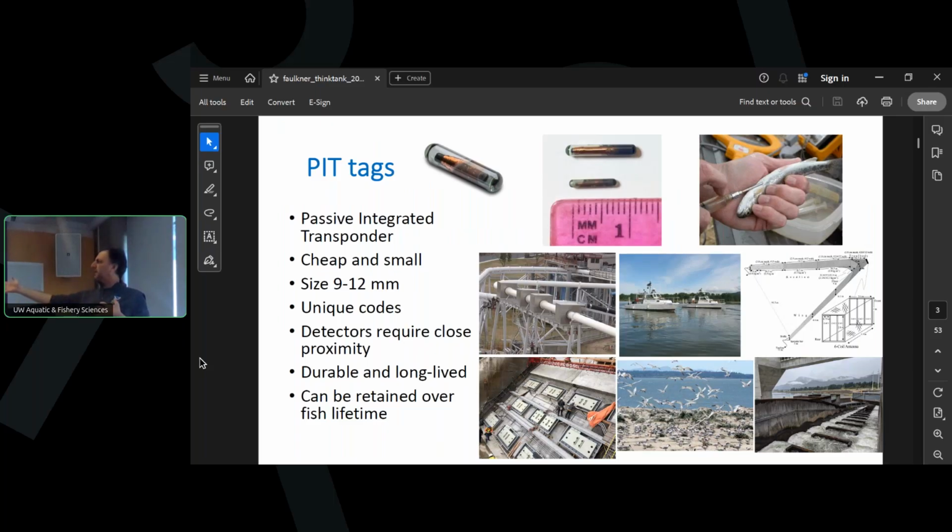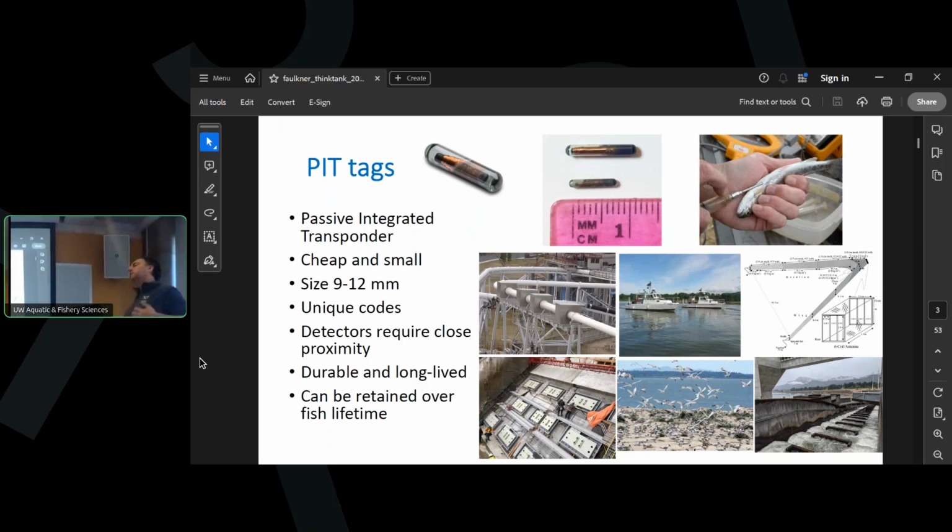They're very valuable. They're long-lived, and they can be retained in the fish for a lifetime as long as they don't shed the tag. And we recover them. Real Time Research has a big program of recovering tags, doing bird surveys at colonies all over the Columbia River Basin. And then we can detect them in the adult ladders as they come back up through the dams. So we have quite a system. Detection is almost 100% in ladders. Through the dams going out, in recent years with all the spill, it's much less, but we still can get information from it.